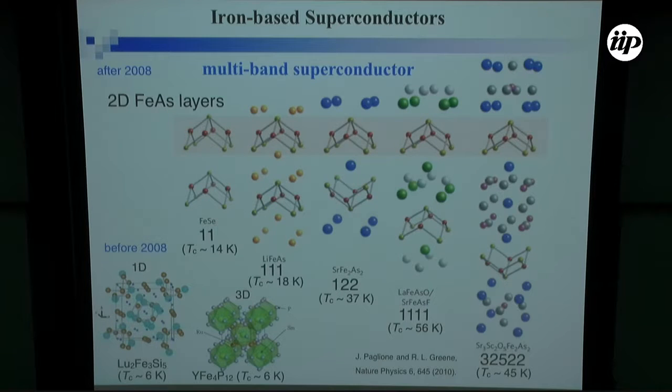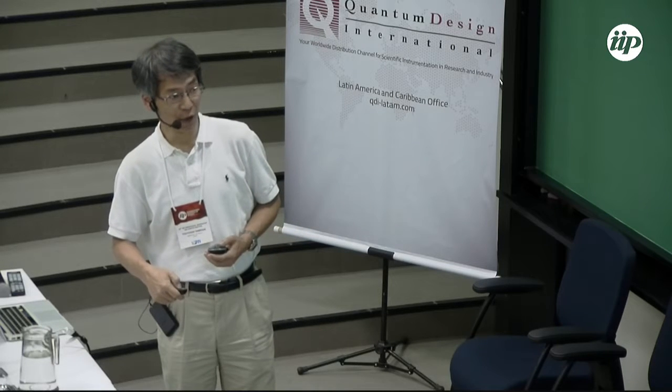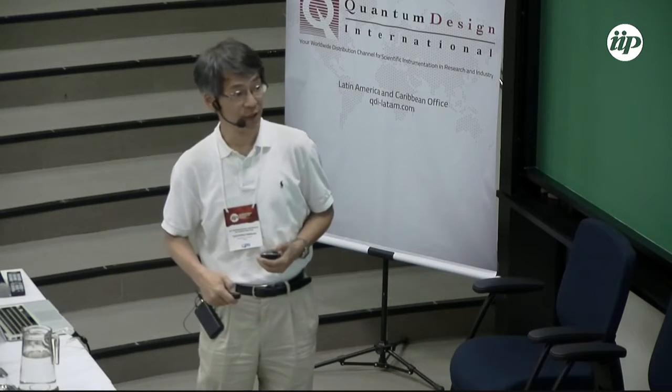You have seen this kind of material list of iron-based superconductors already many times. This morning Professor Marr explained this to you. We are now mainly working on our 1.2.2 and 1.1 system, because these two systems are by far a good system where we can obtain high-quality single crystals.